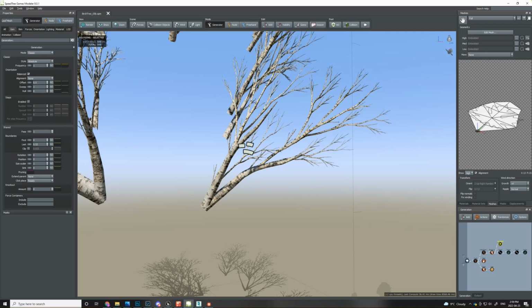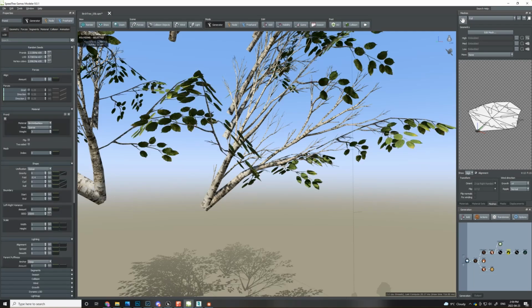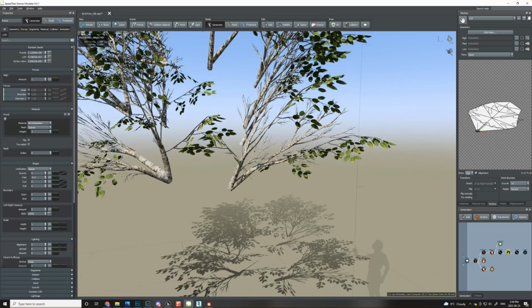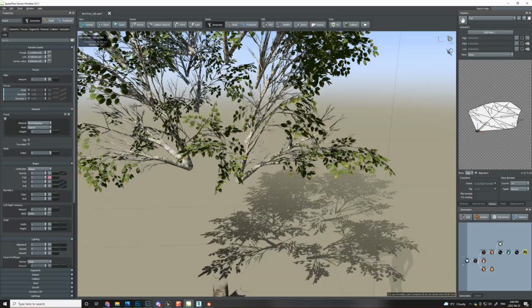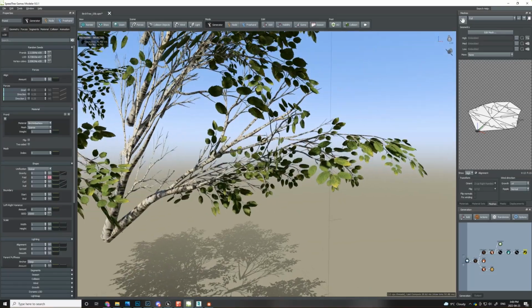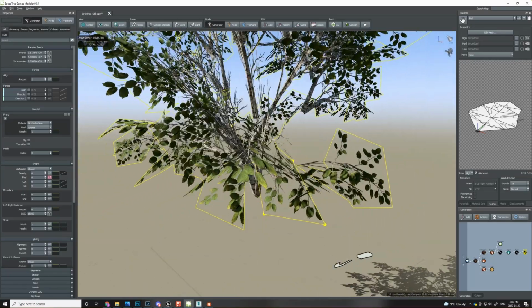And then I'm just starting to layer some of the leaves onto the tree. I start to build up some layering, breaking the plane as well.